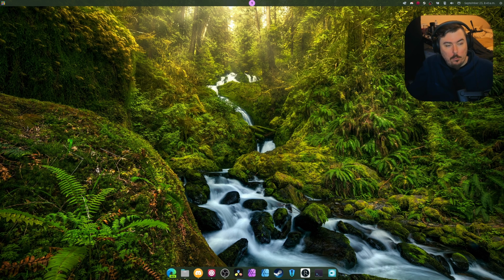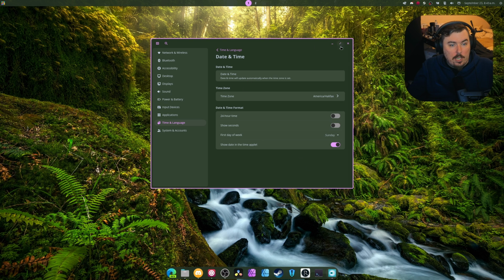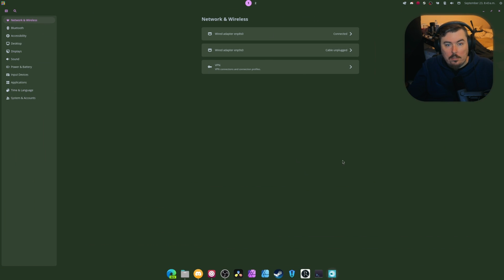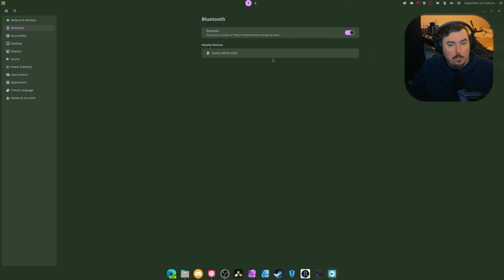Let's begin with your settings, because if someone new is jumping into Cosmic and they don't know how to handle or do anything, which is completely understandable, these are your settings right here. And this is where you'll probably hook up your Wi-Fi. This is where you'll hook up your Bluetooth, so it automatically searches and scans and stuff, and you could do whatever you need to here. And it's pretty efficient in what it does. So when you click something, it tries to connect, and then I would prefer if there was a pair button, a forget button, and a disconnect button, but whatever.